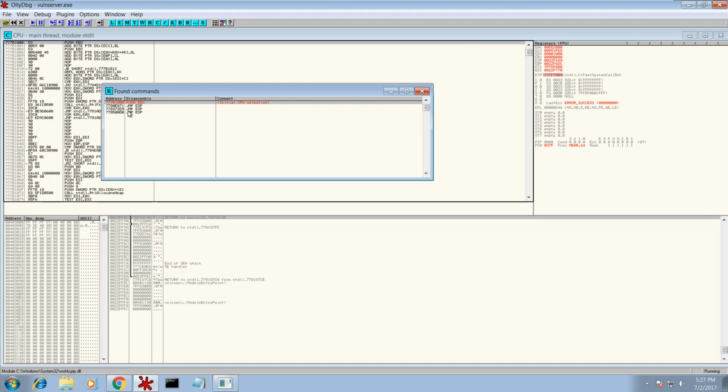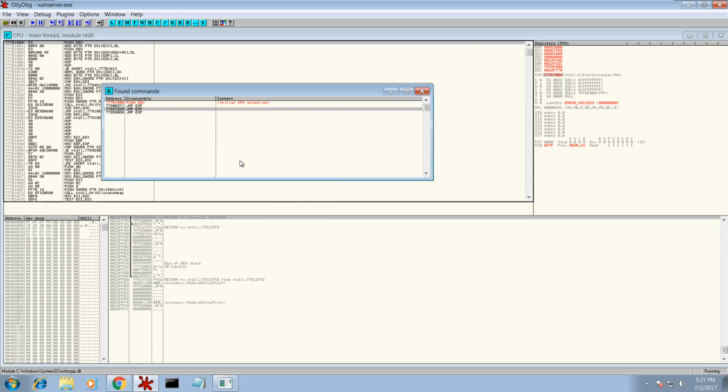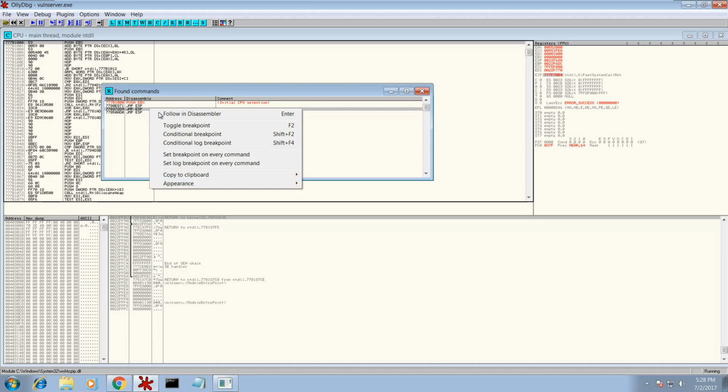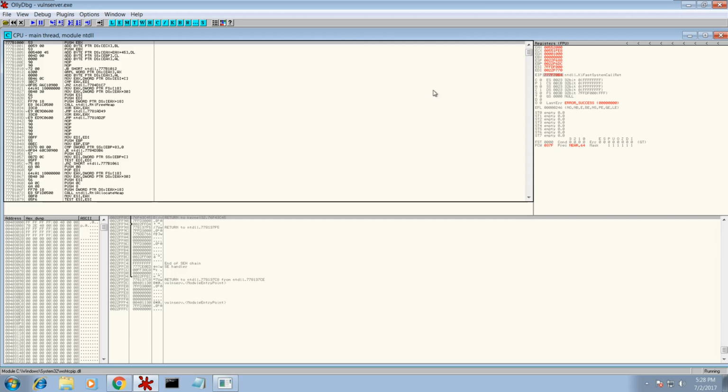All right. I will be choosing the third one down. So this right here will be the address. We're going to right click that, copy to clipboard, just the address. And we're also going to right click and set a breakpoint. So right click and toggle breakpoint. This will be important to make sure that our script worked properly. So click that and go back to Kali Linux.